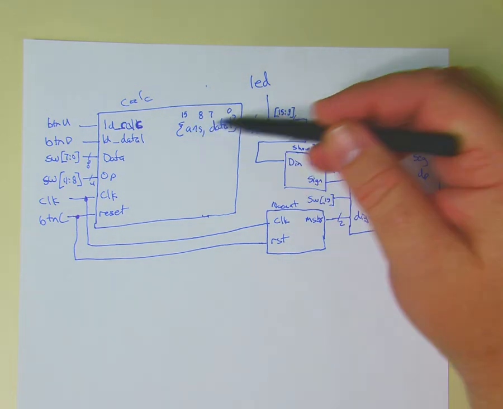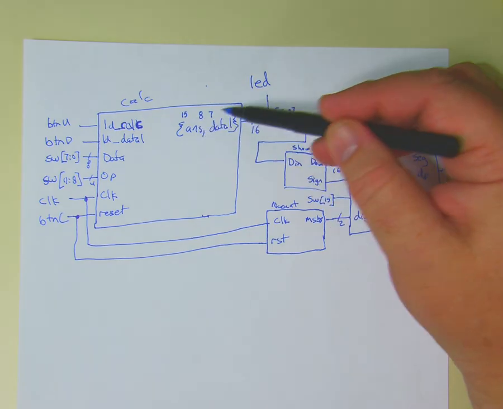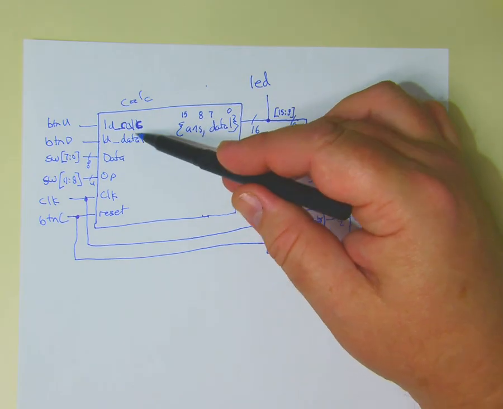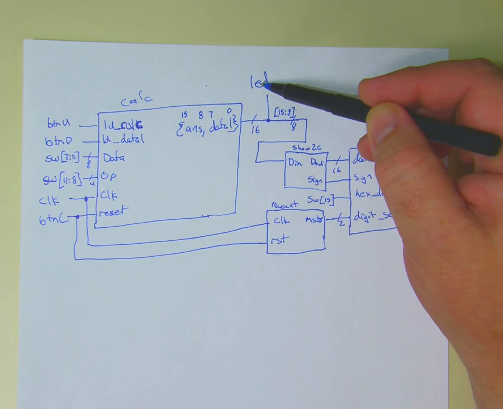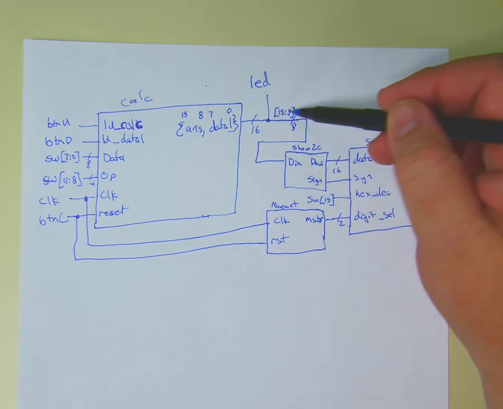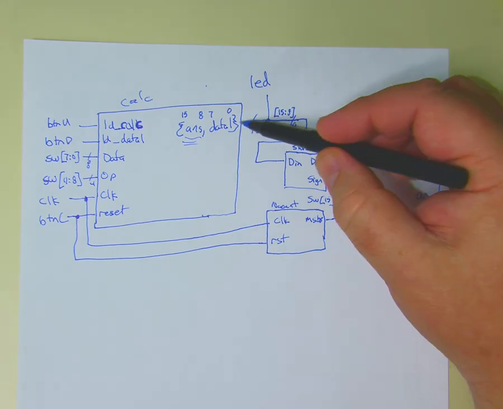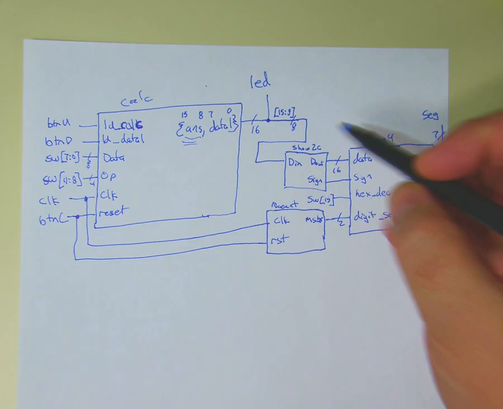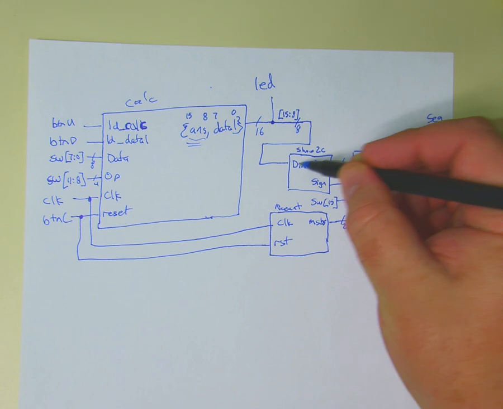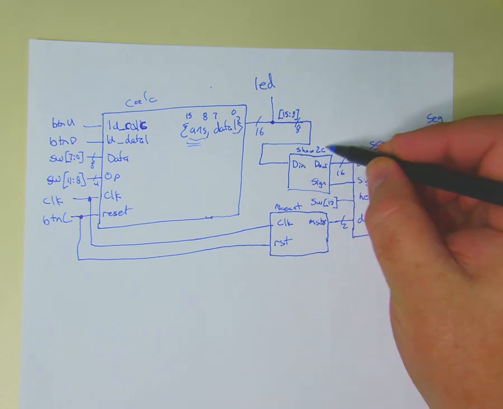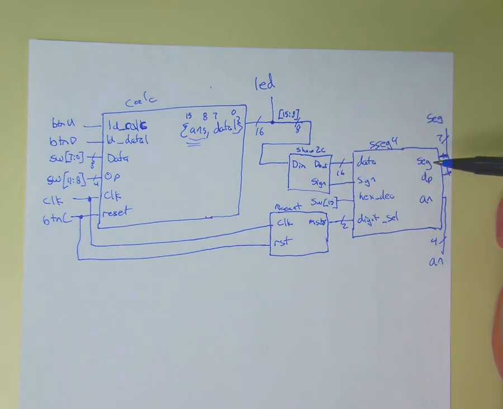This was your output. Your output was 16 bits. 15 to 8 was the answer, and 7 to 0 was data 1, this register before the calculator. And you hook those to LEDs. Okay? We're now going to take 15 to 8, the answer. So you'll take whatever this output wire is called, bits 15 to 8, and we're going to make it into a new thing that's going to calculate a conversion from 2's complement into a magnitude and a sign. Does that make sense as a goal?